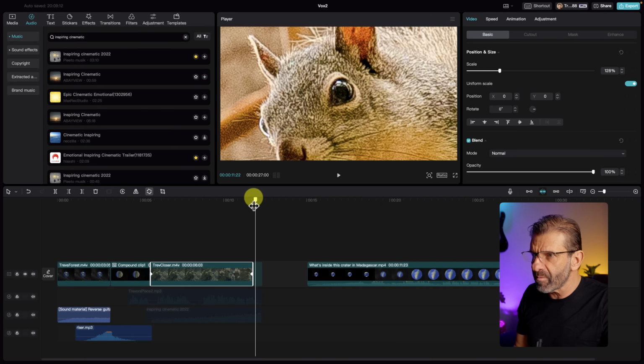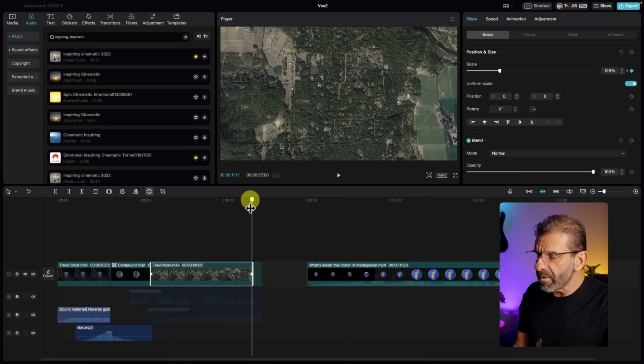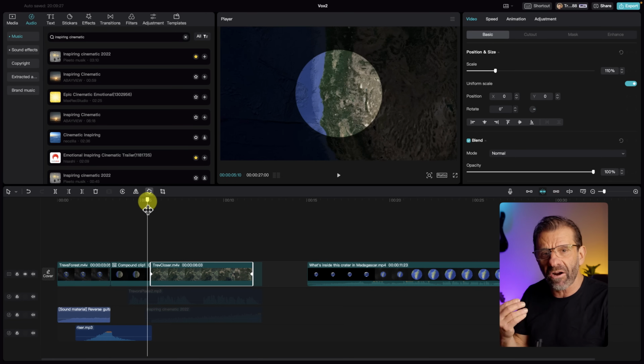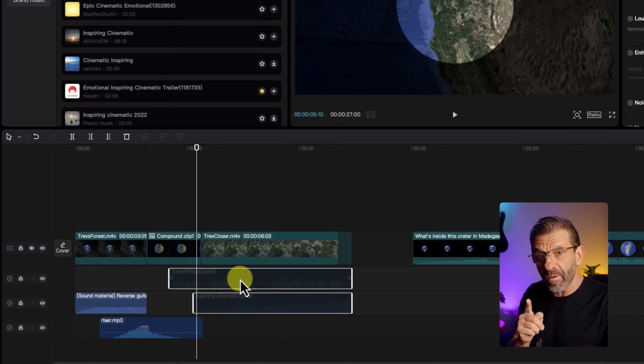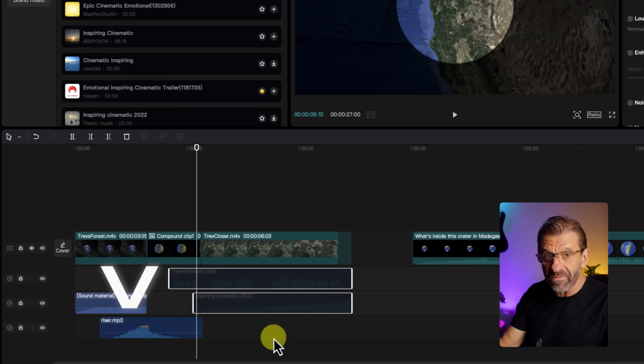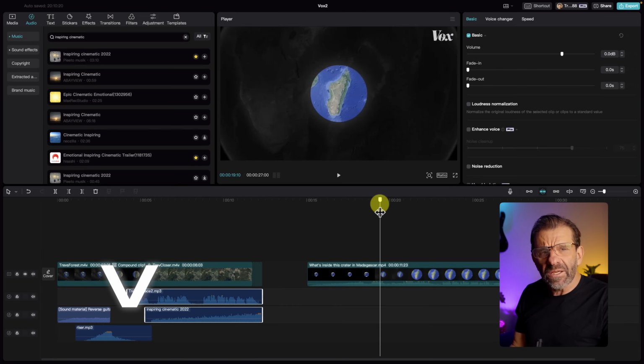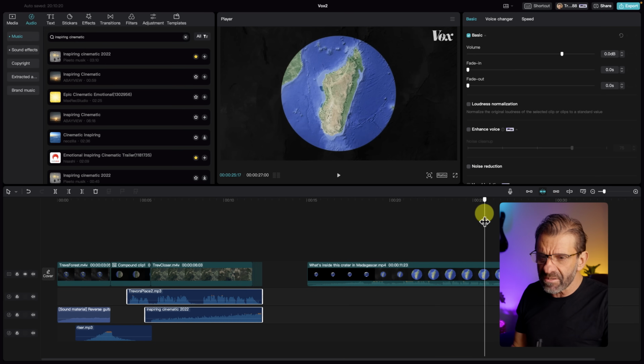Cats, dogs, and deer, probably the only ones left on Earth. So what do we do for this now? Well, let's go ahead and check our timing and add a little more sound effects, and we're getting really close. I'm gonna turn these guys back on. You remember how? Highlight them both, type the letter V. For these still images at the end, let's see what Vox does to sound design it so we can do something similar. Here we go.